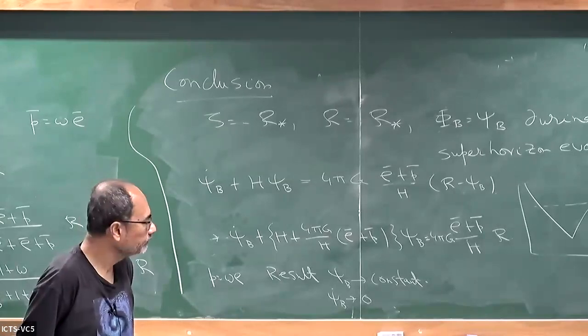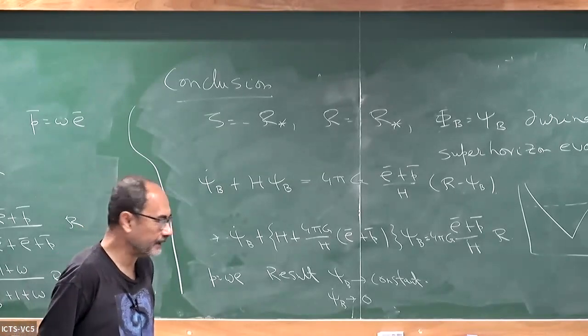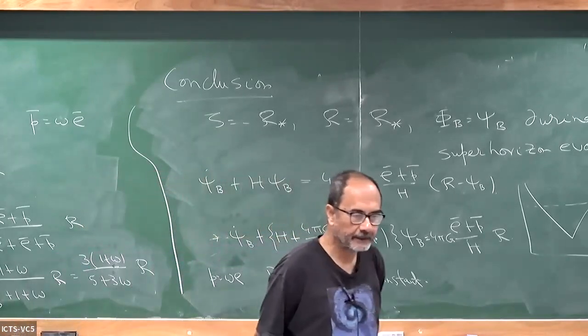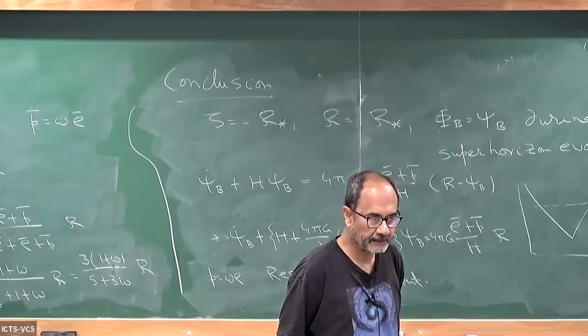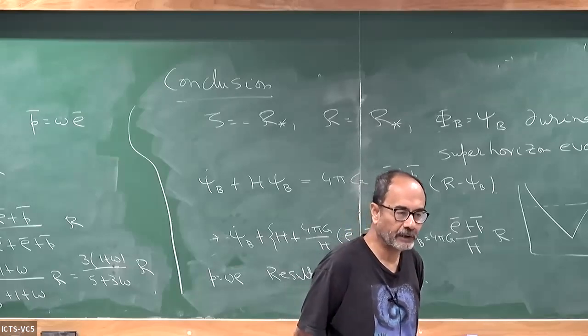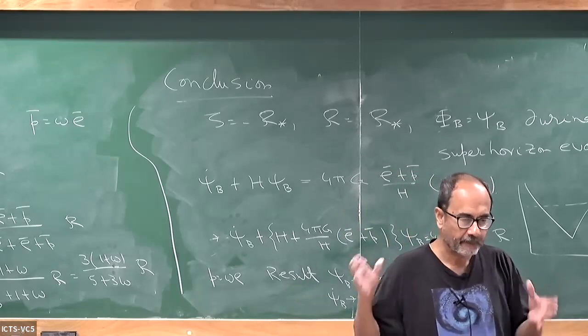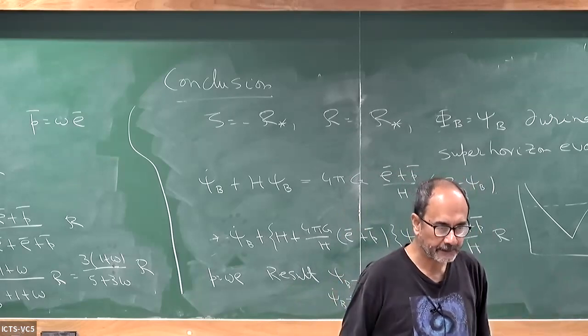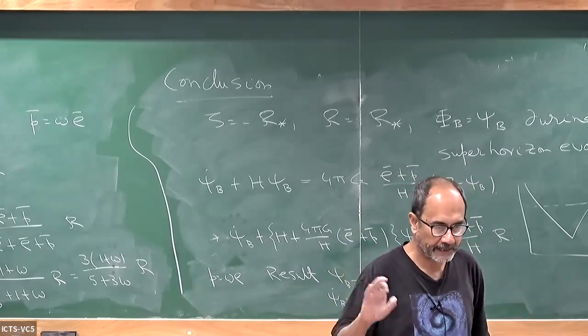Psi and R are both gauge invariant. Yeah, all of them are gauge invariant. So you are only using gauge invariant variables here. Everything is gauge invariant. Later on, when you try to make connection to what you observe, it will be useful to fix a gauge. But at this stage, you have not fixed any gauge.